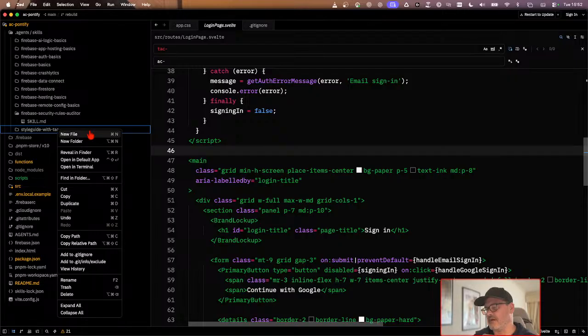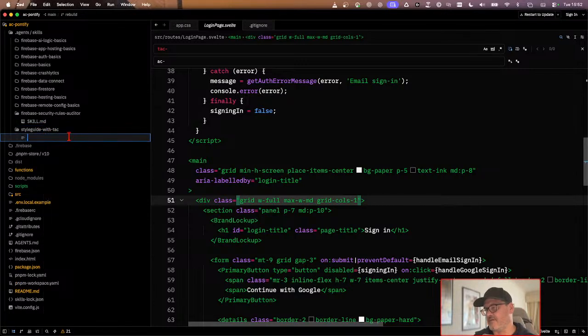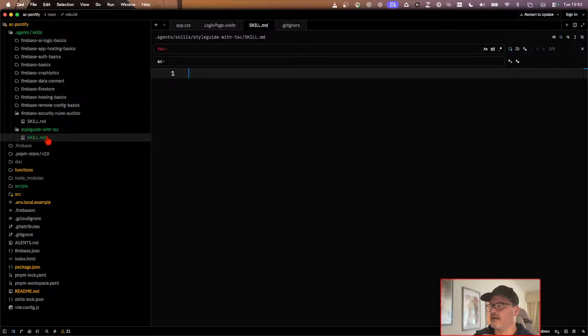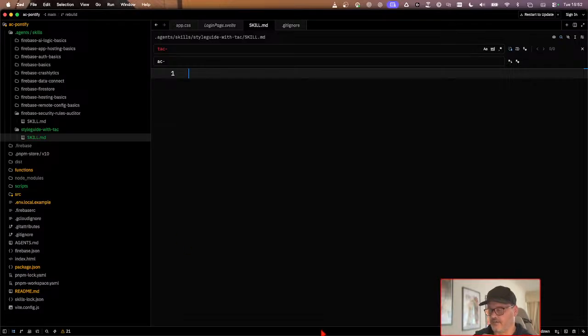I'm just wondering if Zed has any built-in support for version history of that file. So if I create a new file, skill.md, and what if I right-click it? Does it have any sort of local versioning? No. So I accidentally deleted it.